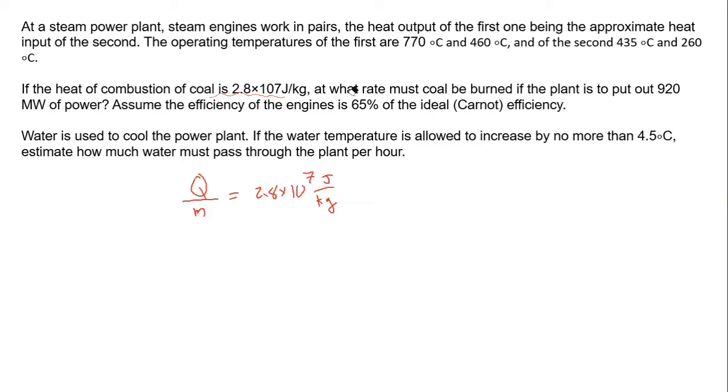There you go. So the question ultimately asks for how much coal per time, right? At what rate coal must be burned. So what you have is heat per mass, and Q is always kind of a delta, it's a heat flow, so that's really per mass, so we'll call it delta M. What you want ultimately is delta M over delta T. So you want something in kilograms per second.